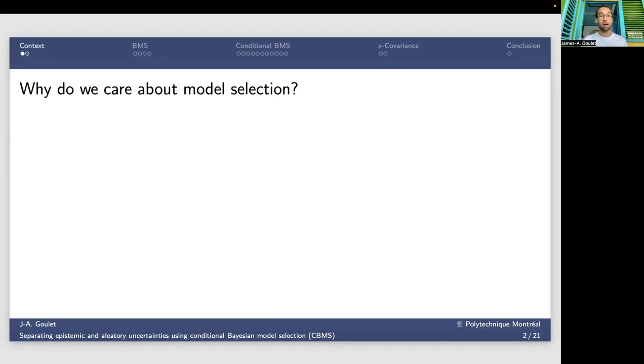So first, why do we care about model selection in the first place? There are two key applications that in my mind are worthy of being interested in that topic. First is that if we have two models, model A and model B, we want to answer the question, which one of those two best explains the data? That can happen all the time. We were facing this problem earlier this year with Dye and Barkov, where we had BDLM versus LSTM. We were working on that benchmark competition for predicting dam behavior. Which model works best? We were having a really hard time when trying to use Bayesian model selection to figure out how we can quantify probabilistically which of those models works best, or at least best explains the data.